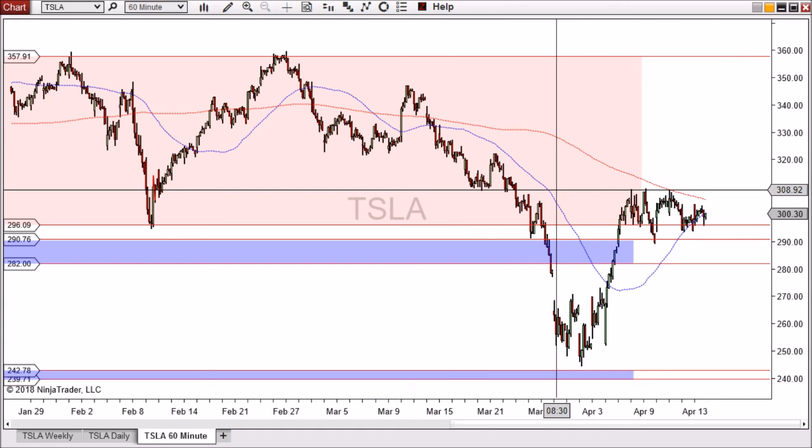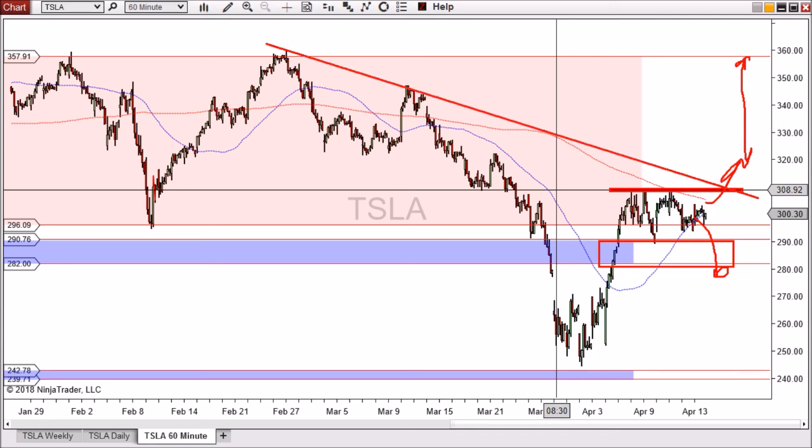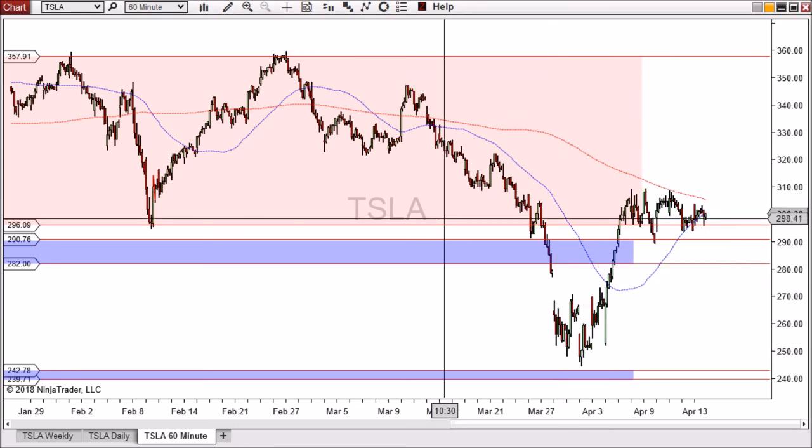So here's the thing, and this is the zone, okay? And if it could get above this, then maybe it could work back up to the upper zone, right? You can see that there's also possibly this trend line here. But if it is unable to push higher and comes back below the zone and to this 290, 282 area, then we're going to be looking at this thing here. Okay, so that's basically it for this week.